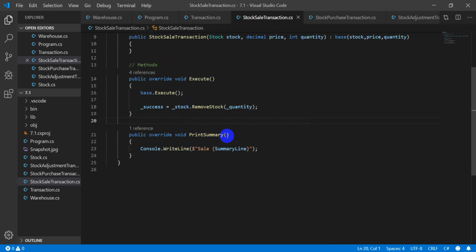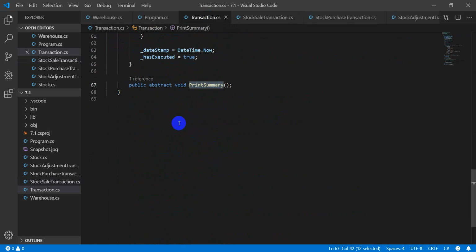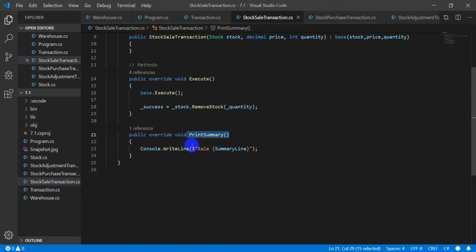As we can see here also, this is the PrintSummary. In the parent class it was empty, because it's like a promise. So every child class will execute its own PrintSummary.